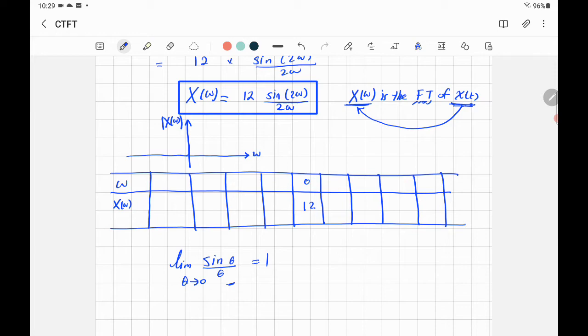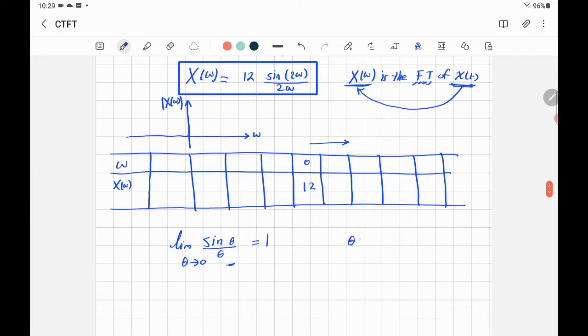Now we'll start to increase the value of omega. You can pick values. For example, you can call theta 2 omega in this case. If you want theta, for example, to be equal to pi over 2, what's the corresponding value of omega? If theta is equal to pi over 2, which is equal to 2 omega, it means we are trying to find the value of the function when omega is equal to pi over 4. So right here, pi over 4, and we know the corresponding theta is equal to pi over 2.